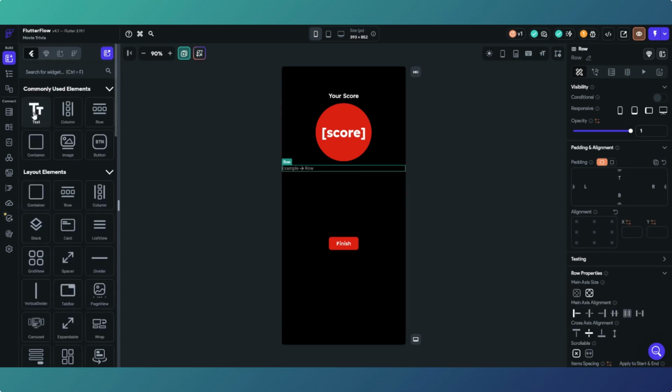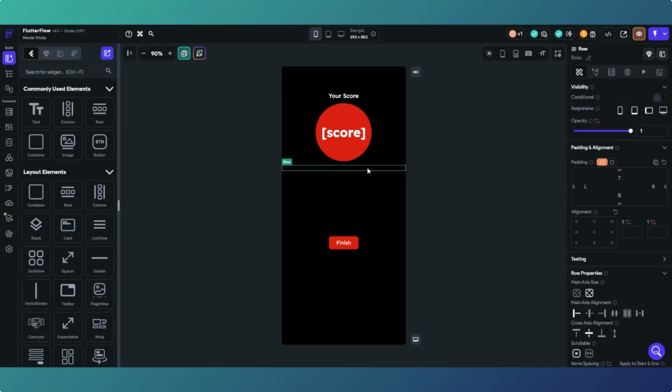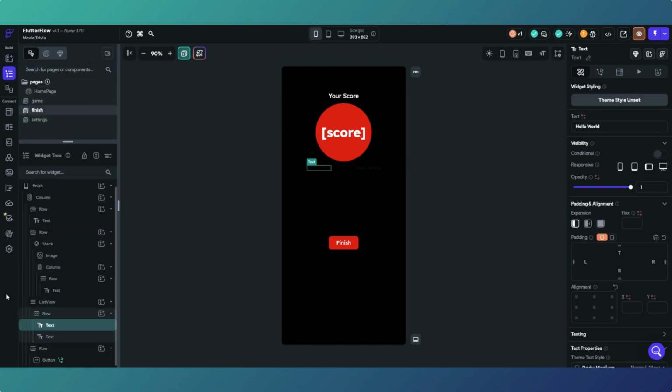And we want 2 text elements, which we will space equally, and that's that. So let's go back to there, select that.